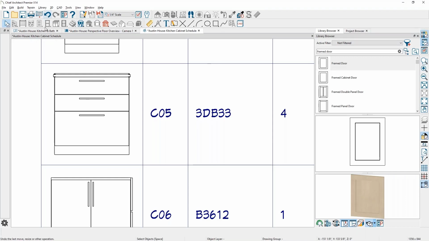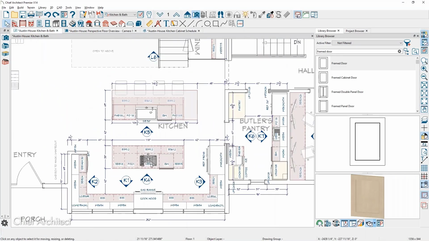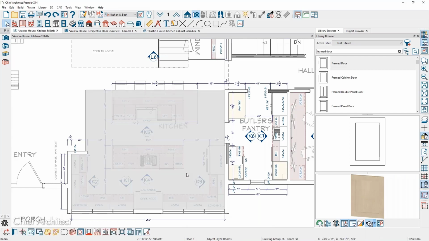And then the second question, when you were doing your kitchen schedule, and I know that you've got your invisible wall in there, is there a way to combine more than one room when you're selecting which rooms are in there, like holding down the control key, or is it just floor or room as the option? Right. So if I understand your question correctly, you want your schedule to include more than one room? Yeah, but maybe not necessarily the entire floor. So maybe the kitchen and the butler's pantry.